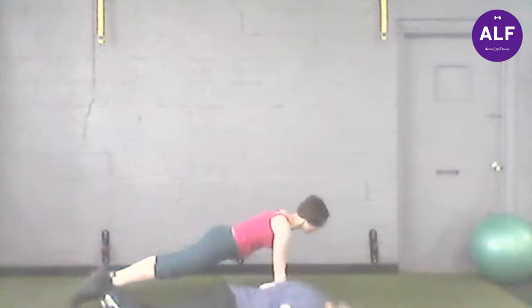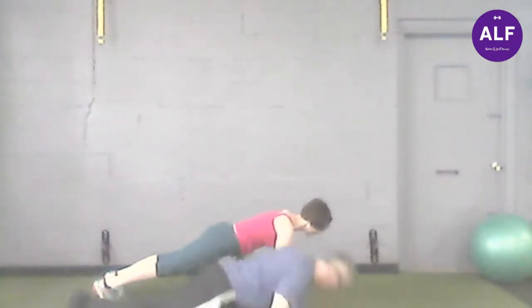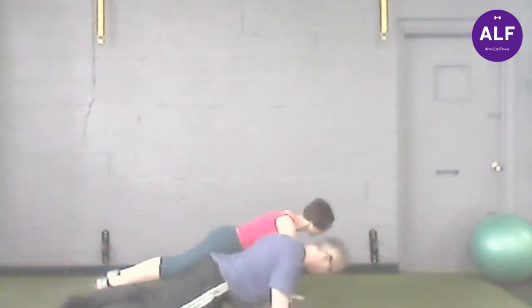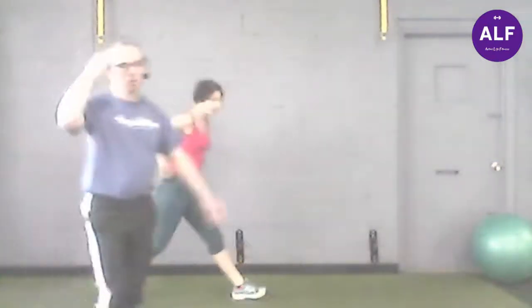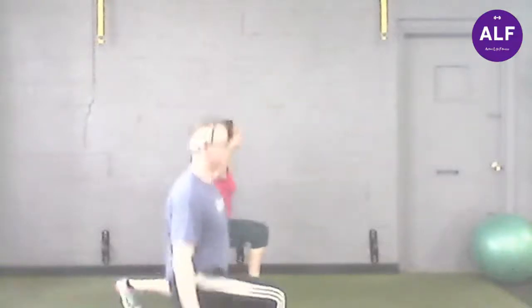One, two, three, four, five. One, two, three, four, five. All right. Split squats. Single leg hinge or step ups.